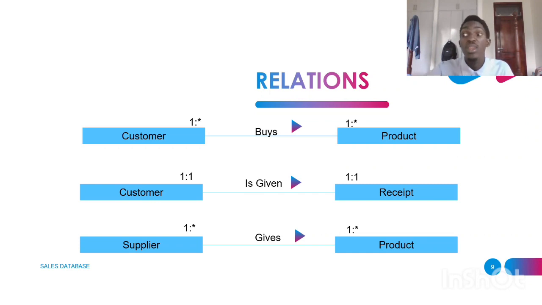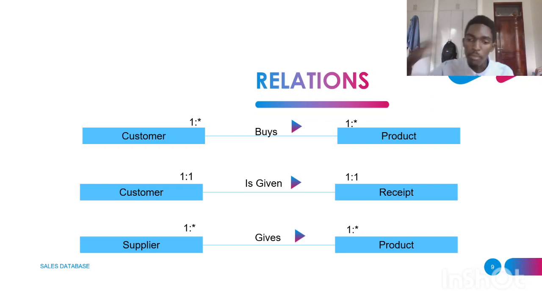one supplier could give us one product. So we could have, for example, a supplier that is only providing torches. And so that one supplier is only providing torches. Or alternatively, we could have a supplier providing so many things. It could be providing bananas, cups, butter. So that one supplier is providing so many things.